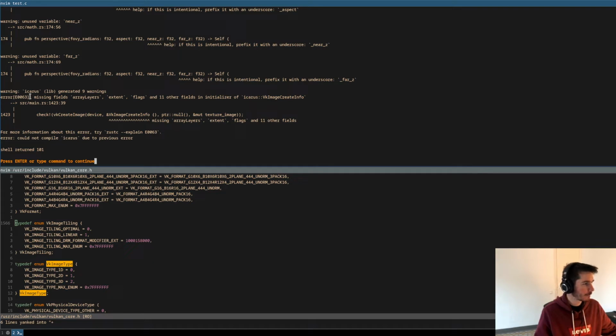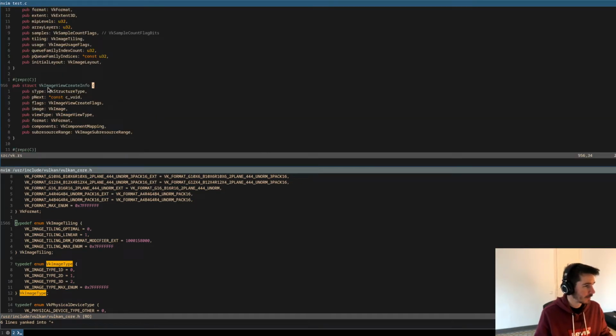Okay, we get some errors, but they are because we are missing all the fields basically on this structure. So I should be able to grab this.